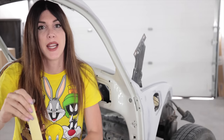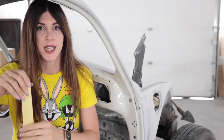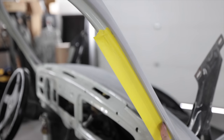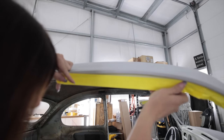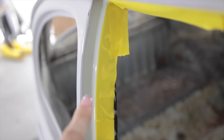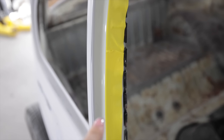Since I already shot these jams, I need to feather the body color into them. Same color. I'm going to try to tape it as close to this seam as possible because that's where I'm going to do my soft edge. Let's see if I can do this without sticking my hair to it. All of this area I just taped off over here is not getting sprayed. Everything over here is going to be the blend area between the new paint and the jam and the rest of the paint on the car.